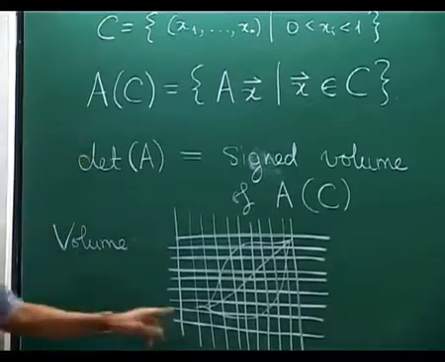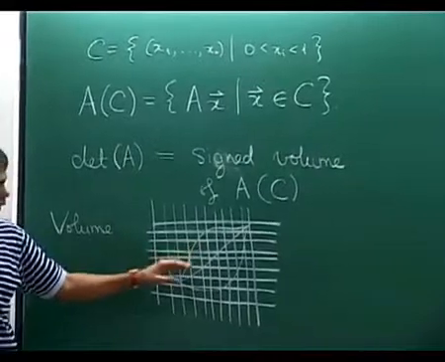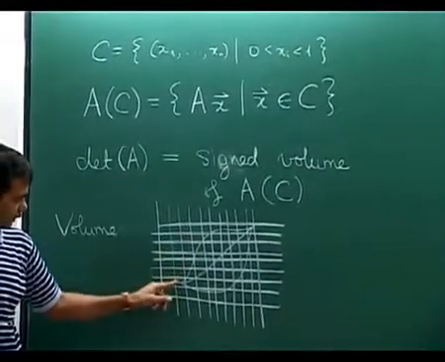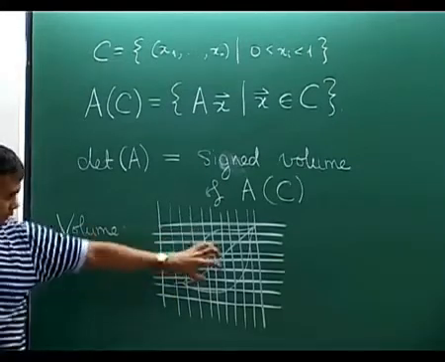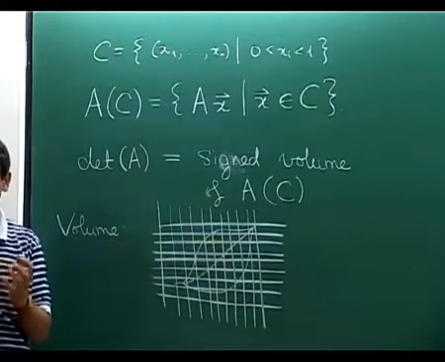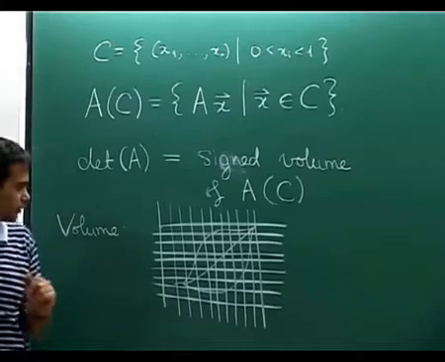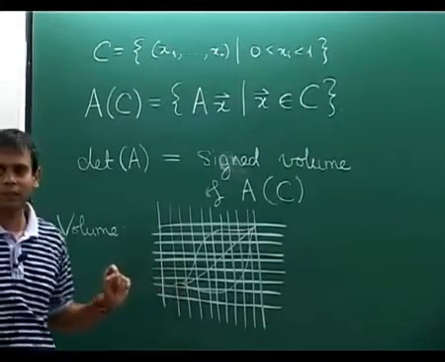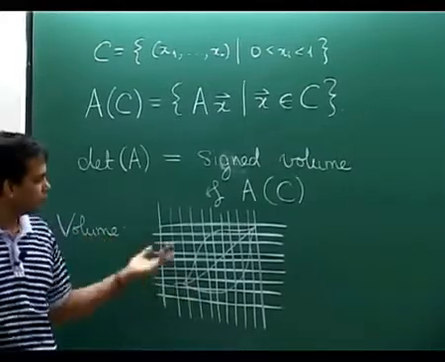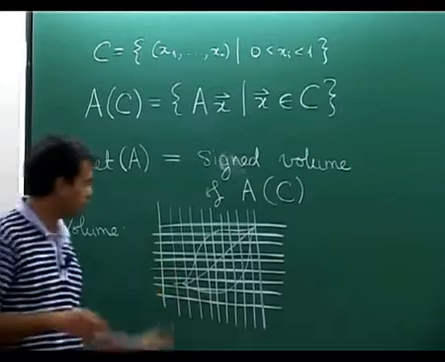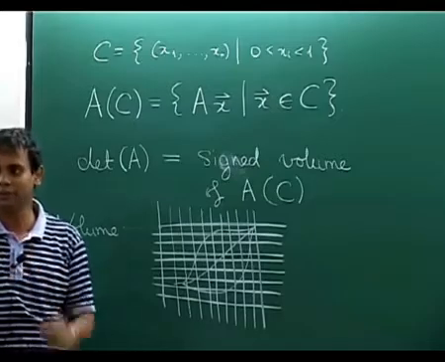And to count the number of squares that are fully inside the leaf and the number of squares that are at least touching some part of the leaf, and the first number, the number which is fully inside the leaf, would be smaller than the number of squares which touch at least some part of the leaf. But for each of these squares we know their area, because we know the formula for the area of a square, just the square of its side. So we can write down the area of the leaf. So there is some notion of outer area, inner area, and we know that the area of the leaf will lie in between those two.